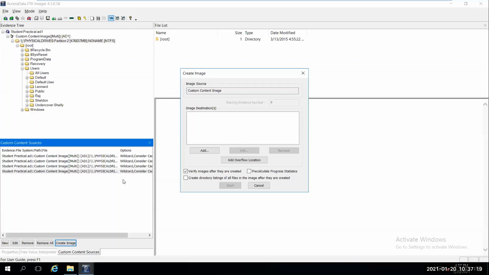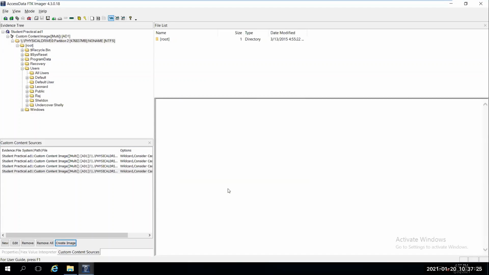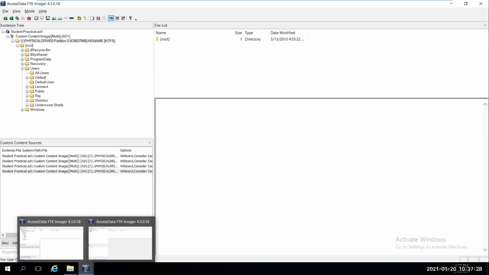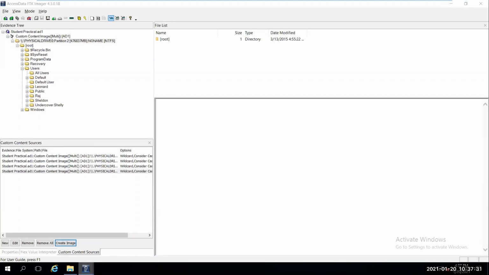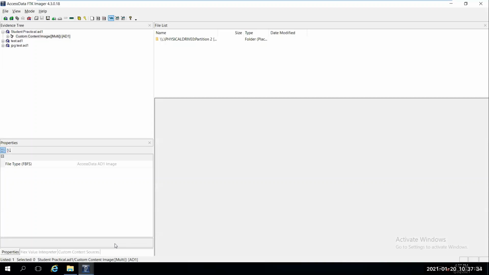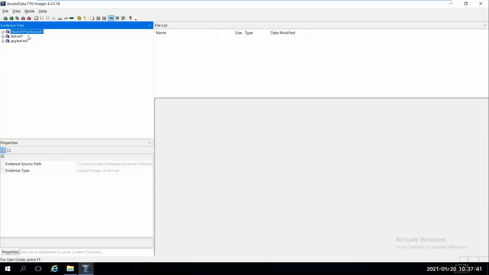So again, rather than sitting watching something image, let's look at something that happens when we've created the forensic image. So let's go into another version of FTK Imager, exactly the same. And what we have here is our piece of evidence that we added just a moment ago into our other FTK Imager, our evidence file. But what we did here is that I followed exactly what I just did a moment ago and said, you know what, I just want the JPEGs. I only want to see the JPEGs in this case.